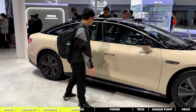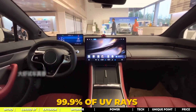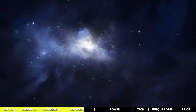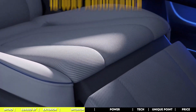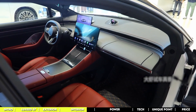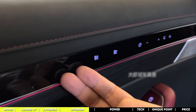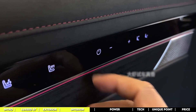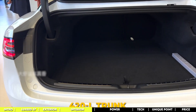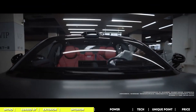The showstopper is the Luxeed S7's panoramic roof, spanning a massive 2.6 square meters, blocking out 99.9% of UV rays. The front queen seat is an 18-way adjustable throne with heating, ventilation, and a 10-point massage system. The center console features a unique makeup box that doubles as a second glove box. The rear is decked out with touch bars on the door cards for climate control and an optional large touchscreen. With 25 storage spaces and a 420-liter trunk, the Luxeed S7 nails the luxury-meets-practicality balance.